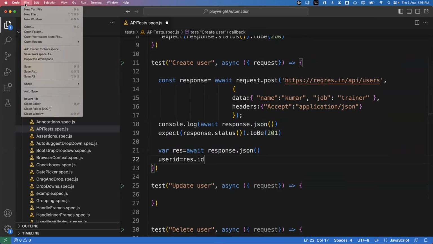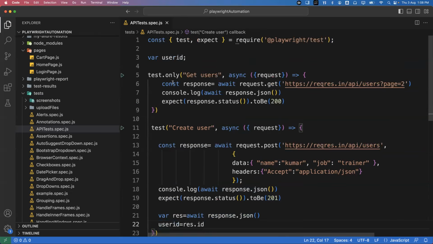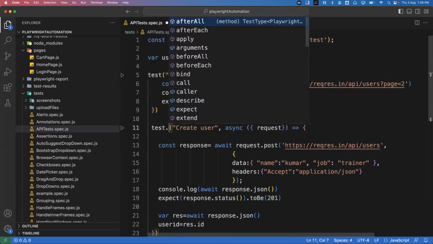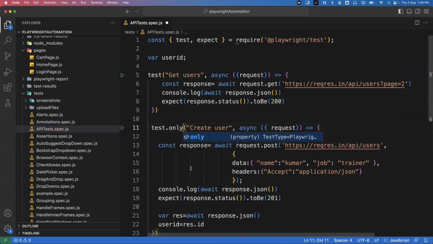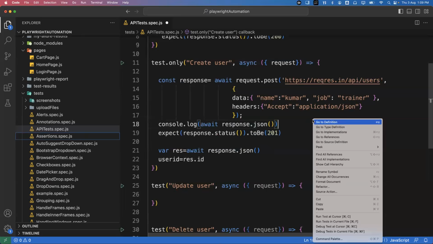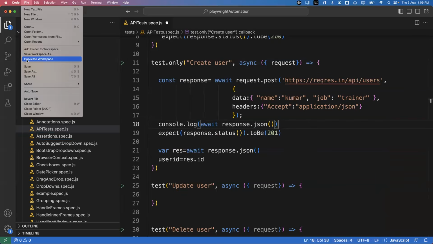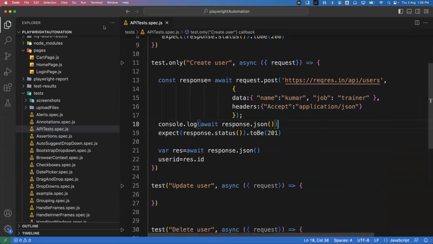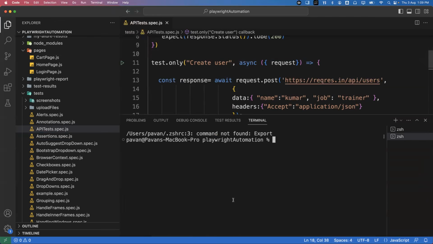Fine. Let me save it and then execute only this one. Later we will execute all the tests in one shot. So now I'm trying to execute only this one, the create user request. Okay. Fine. So let me save the file and then execute. Go to the terminal.